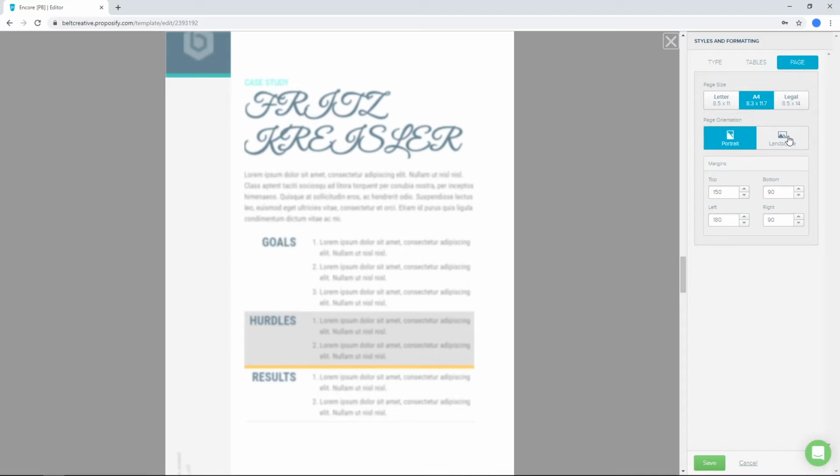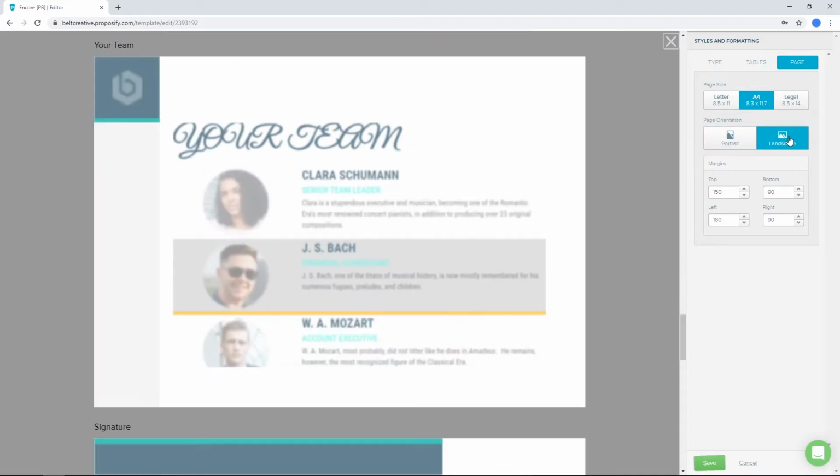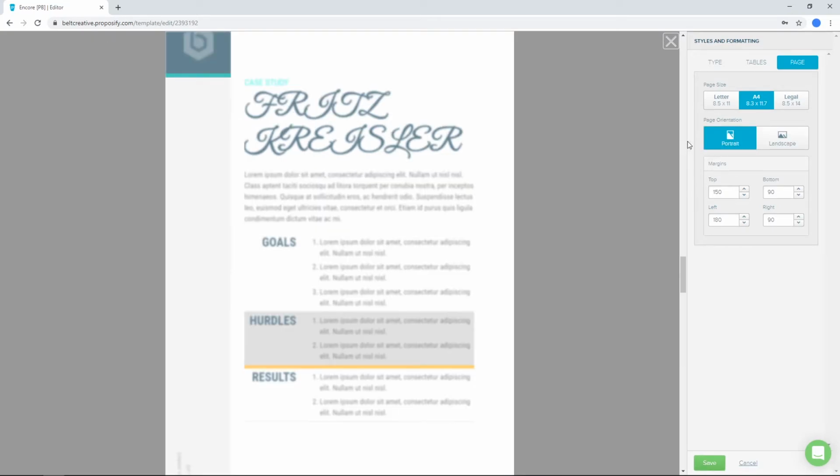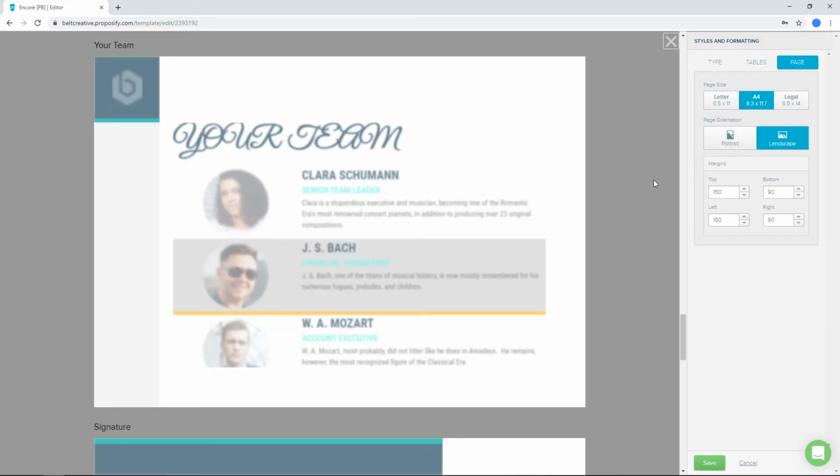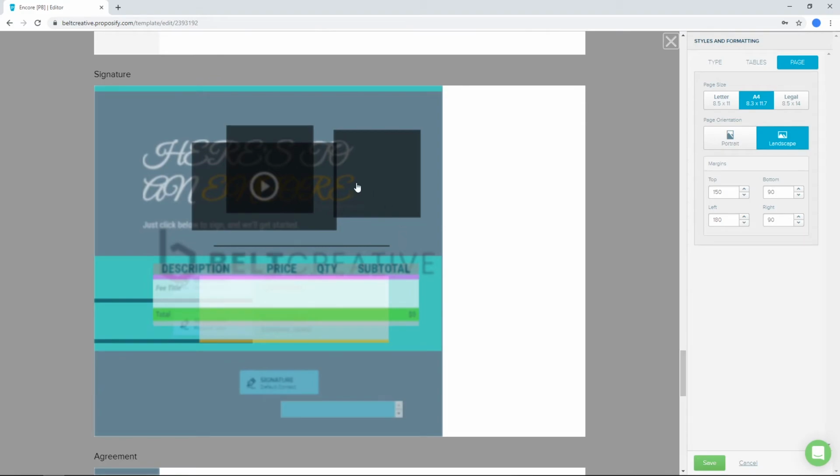Similarly, you can change the page orientation from portrait to landscape. And this can give you a lot of flexibility if you want to make something that looks a little bit more like a presentation, or you need more horizontal room for a lot of photos or something like that. But once again, if you're working with a pre-made template, I would suggest that you leave these controls alone because, as you can see, it can sort of goof up backgrounds and other full page elements.